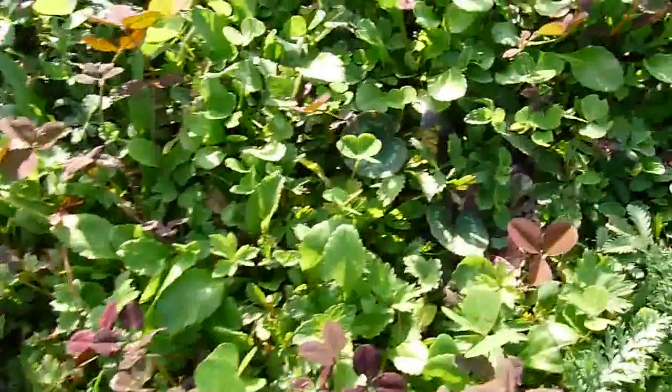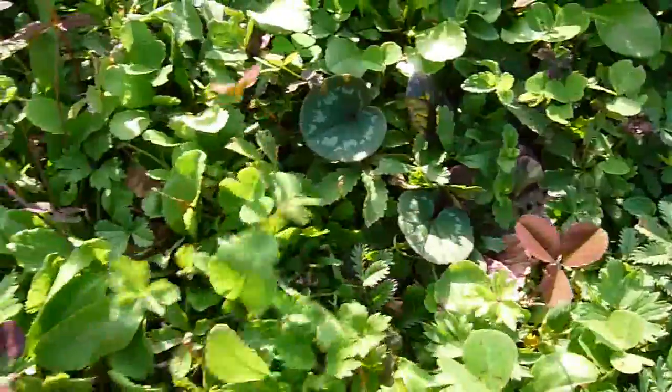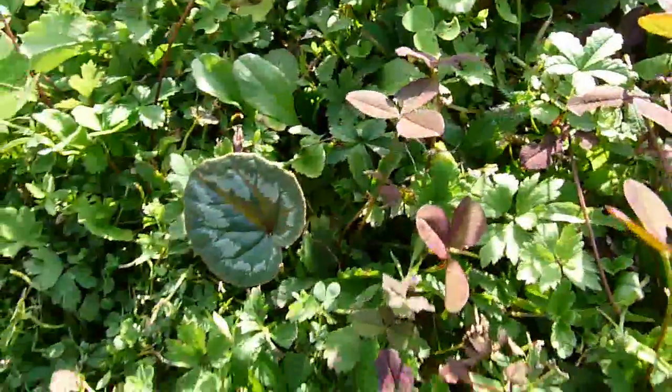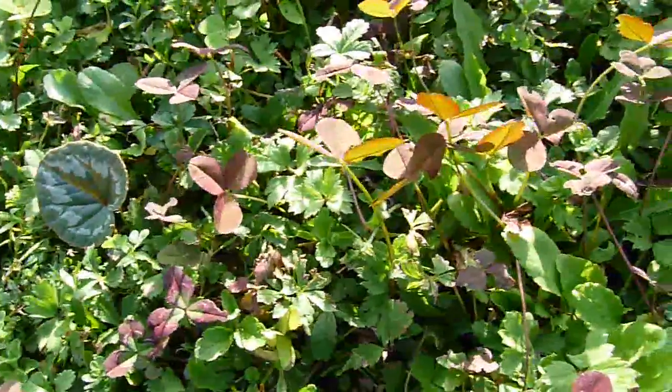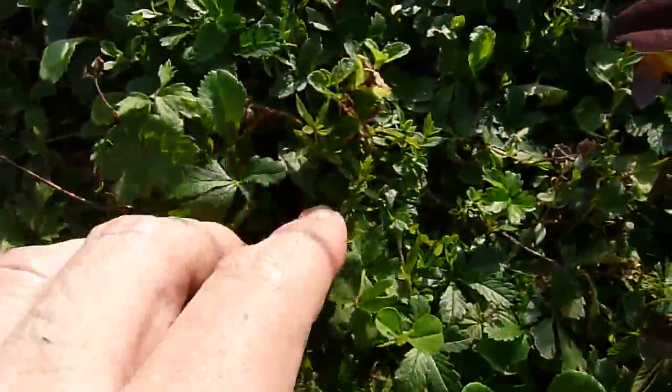And I was having a look at these cyclamen that have turned up in the lawn. I sowed them, as I say, a couple of years ago with some seeds, but they're now certainly big enough for the leaves to have shown through, which is a really nice thing to see. Another species hidden away over here is a Stellaria graminea.